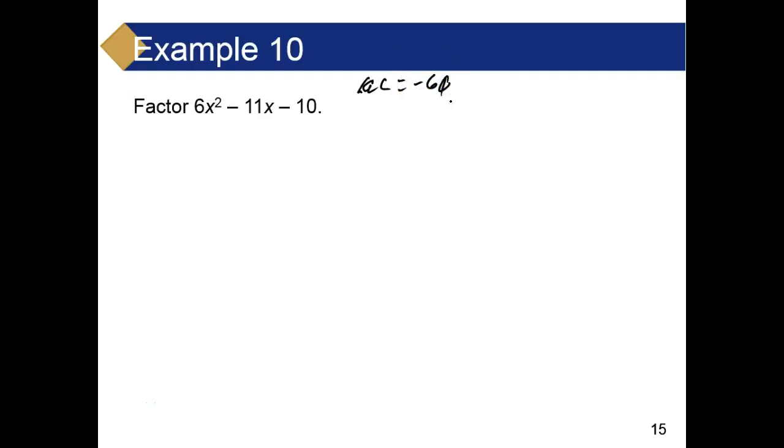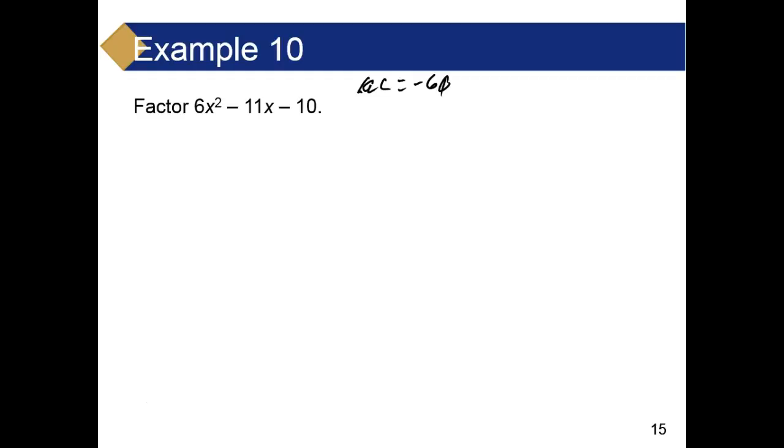Okay. Now here's the key. And this is what they were saying, but their words just made it so complicated. What we want are two numbers that multiply to be negative 60, but add to be negative 11. That's what we're looking for. Two factors of negative 60 that multiply to be negative 60. That's what is meant by factor, but they add to be negative 11.